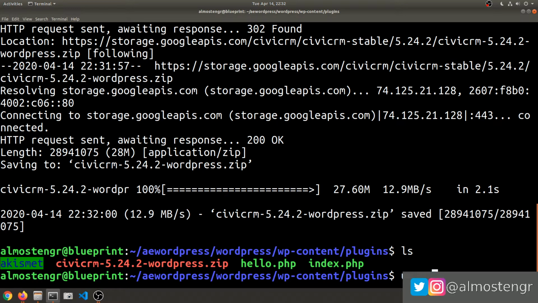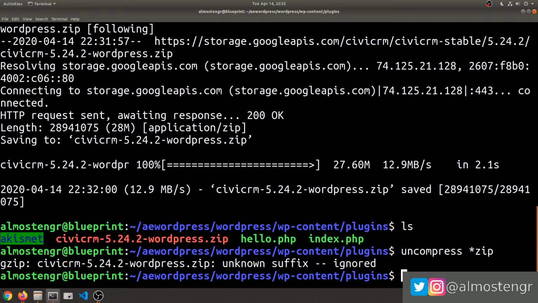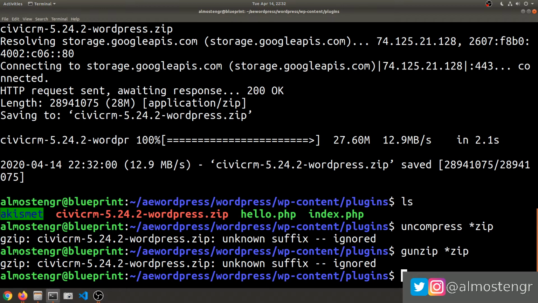So I need to uncompress it, and this may or may not work well. Let's see. Linux, as you may know, hates zip files. Trying to see if there is a different way that I can do this. If not, I might have to just download it, uncompress it, and then transfer the files.